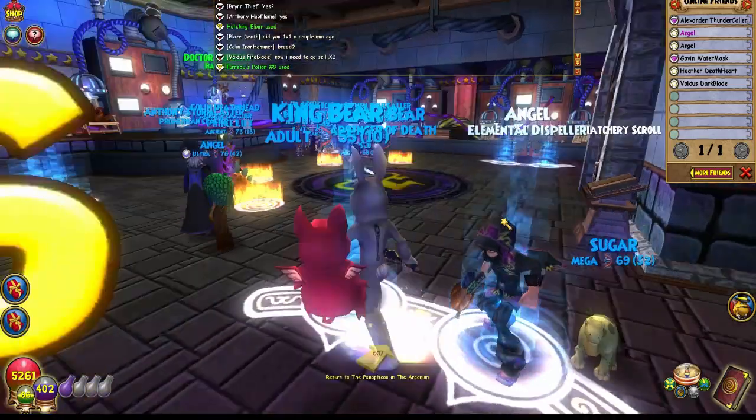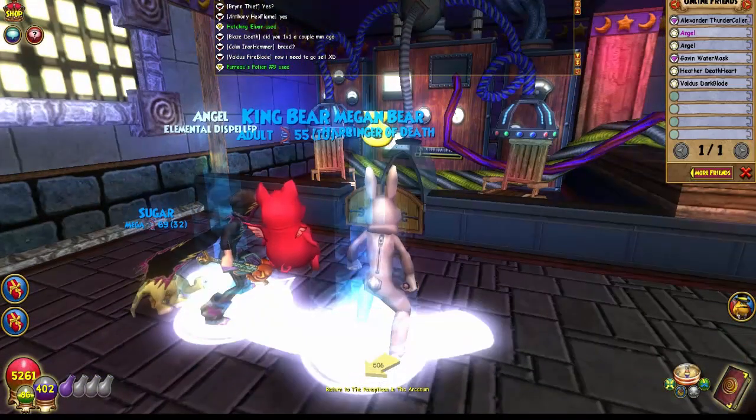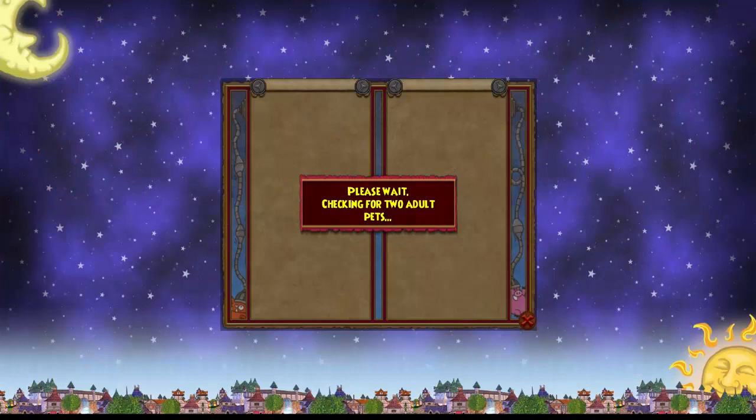Cancel. All right, hopping on, guys. Let's do this. So, the new piggle, the one I hatched, I got the baby of that to adult. So, that's the piggle that I'm hatching now. This is the first one I bought. So, this is actually hatch one. Please wait. Checking for two adult pets. They're both adults. So, come on with your bad self.